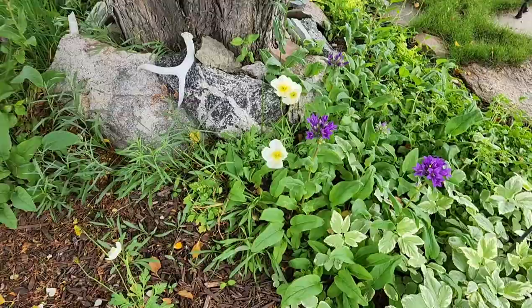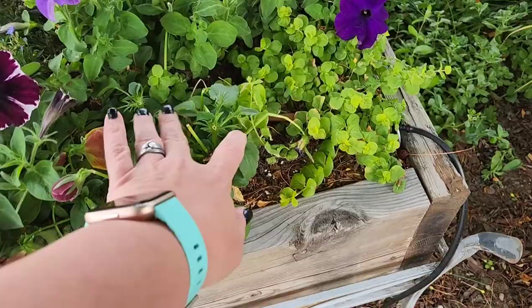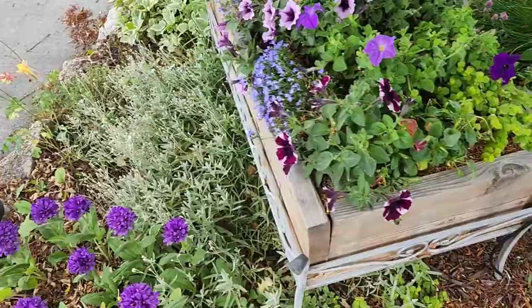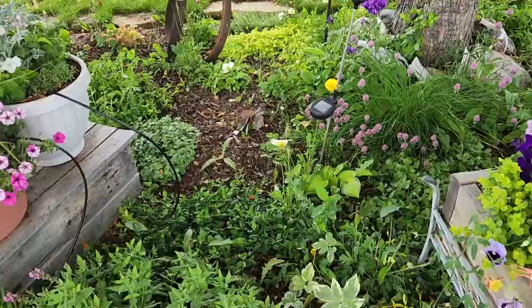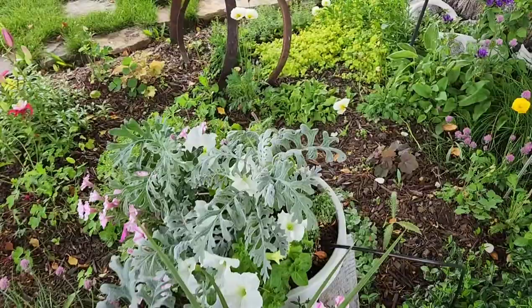You can see all of the lilies — we've got lots of color. Obviously somebody was here munching and having a snack, so we definitely have some animals eating. You can see this columbine right here; somebody ate it all the way off. It's just one of those things you deal with when you live in an area like mine. This one got eaten yesterday or the day before — all of these flowers got eaten off.